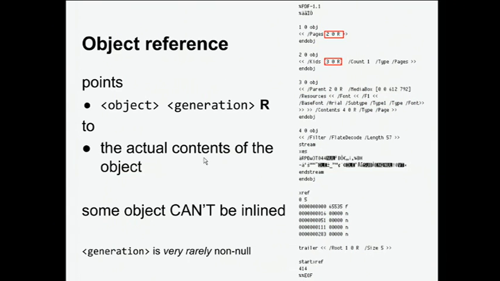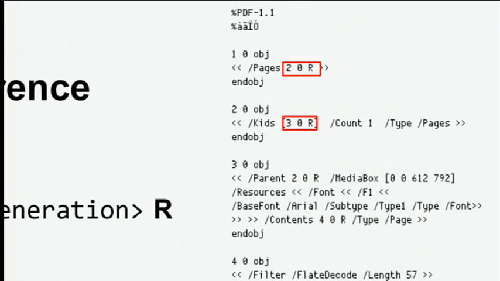And then another important feature is the object reference. So basically, you create a pointer from one object to the other. And this is by what we saw earlier, by this syntax. So it's 2 0 R. So all the other syntax are forward. I mean, most of the syntax are forward because they are PDF, but this syntax is coming from PostScript, which was tag-based, so it's actually backward.